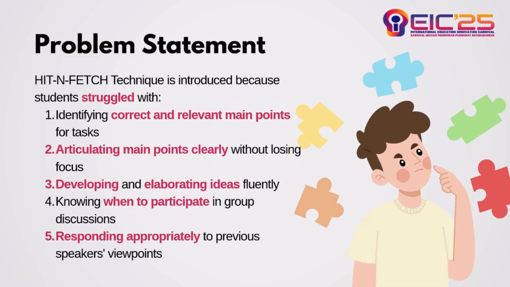Many students struggle to identify relevant main points for speaking tasks, often spending minutes preparing but still unable to generate appropriate responses. Even when students had ideas, they were seen to be having difficulty articulating their ideas clearly, frequently losing focus while elaborating. During group discussions, the problems compounded. Students hesitated to join conversations, uncertain whether the current speaker had finished their points.